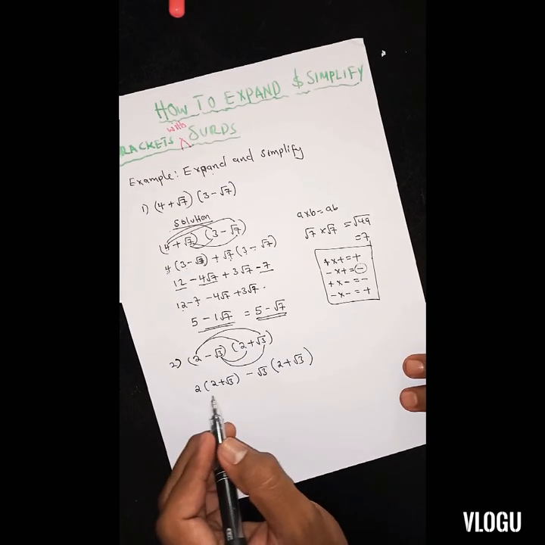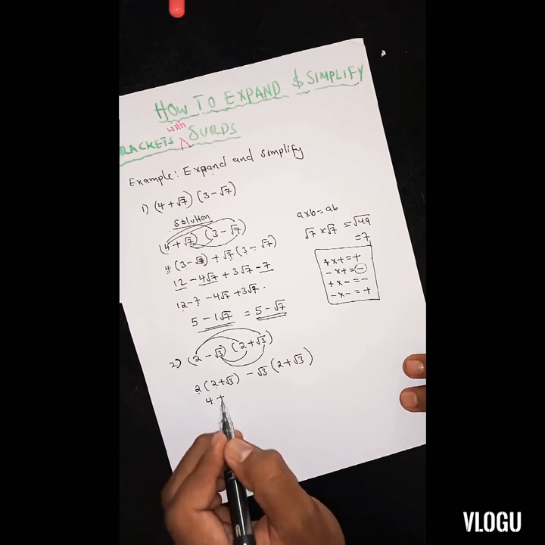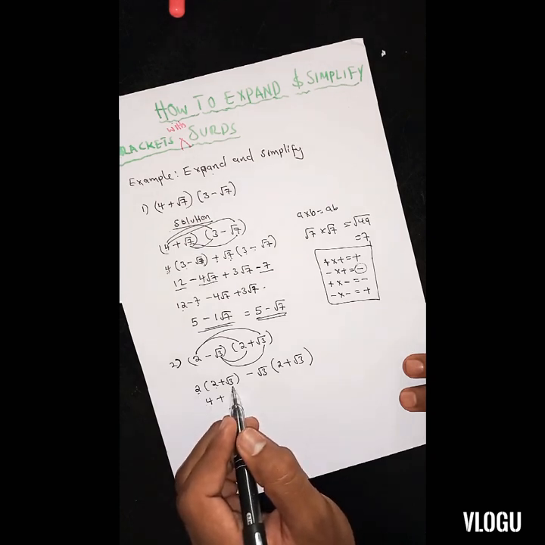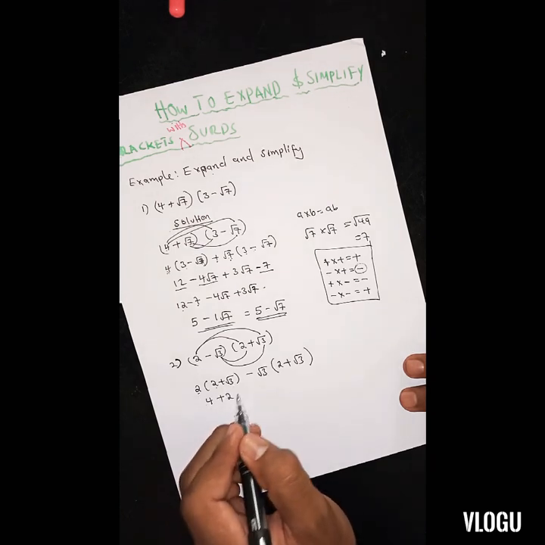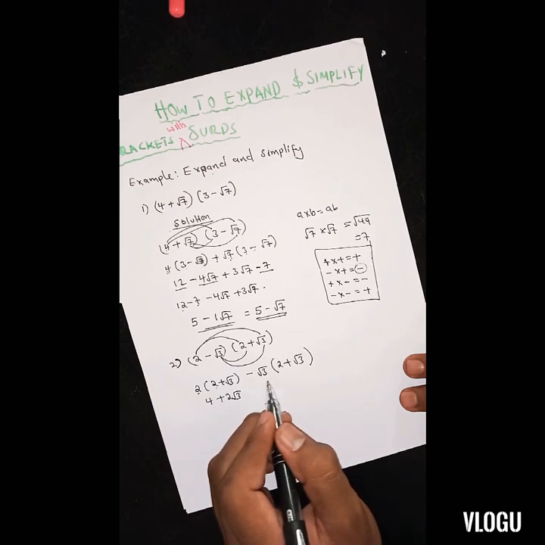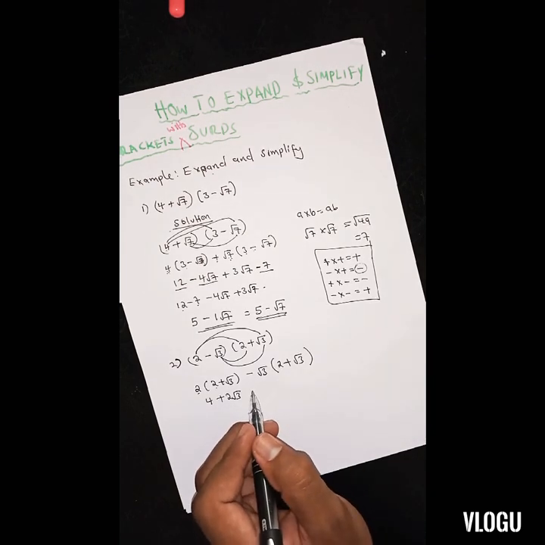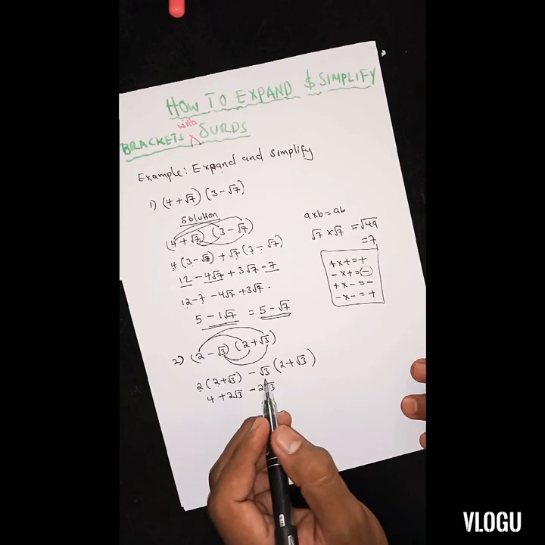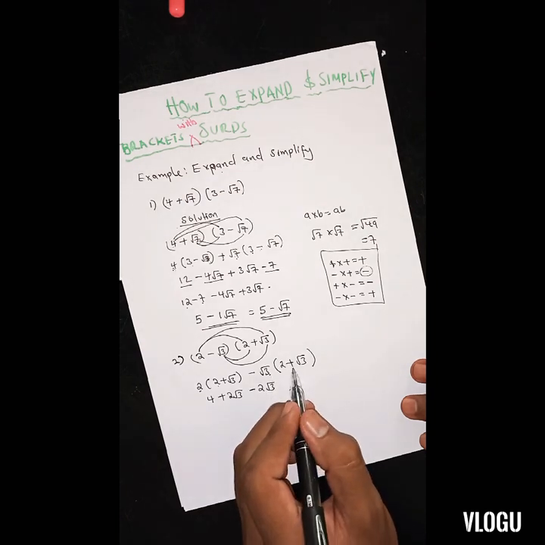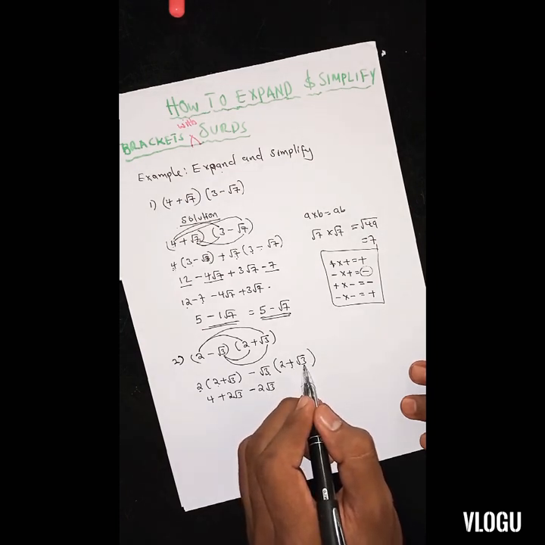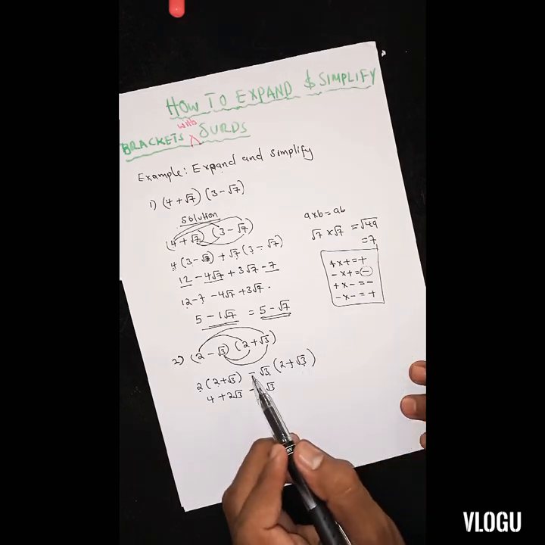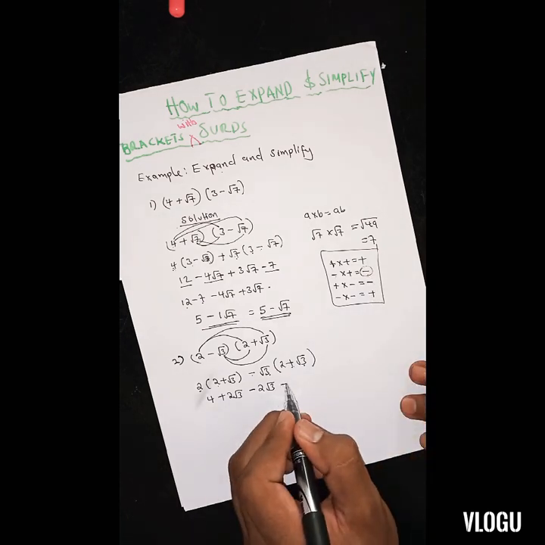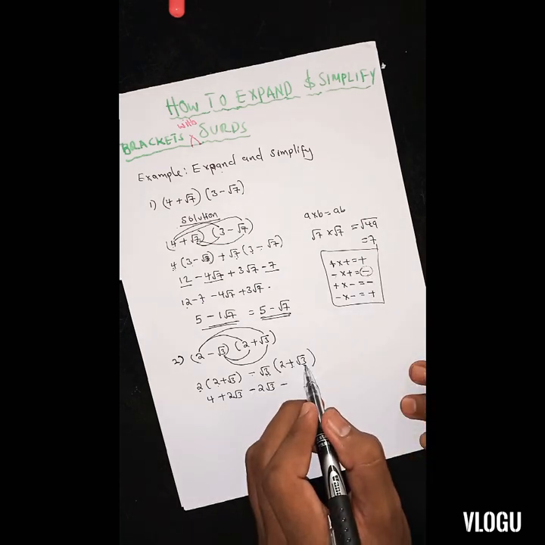So now if you open up the bracket, you will end up having 2 by 2, that is 4. And then, as you remember very well, we have 2, a number, multiplied by root 3, you'll just have 2 root 3. Then again here, minus root 3 times 2, that becomes minus 2 root 3. And finally, we'll have minus root 3 multiplied by positive root 3. As you can remember very well, here we said negative by positive. Negative by positive, it will give you a negative result. So we'll have minus root 3 times root 3.